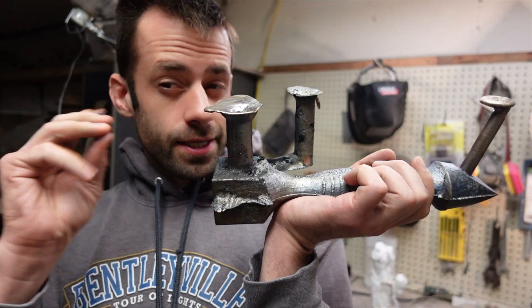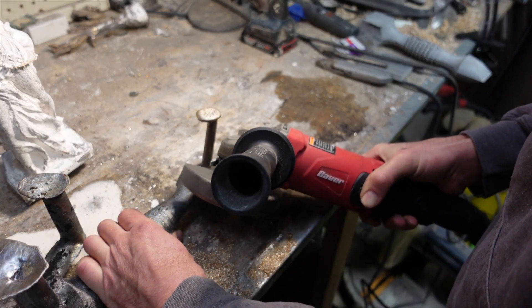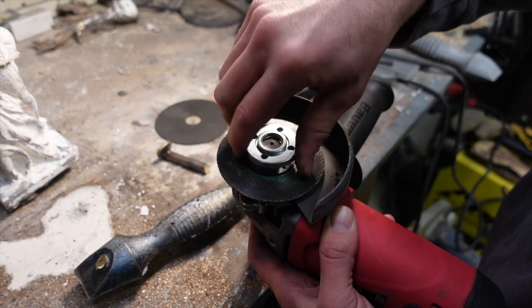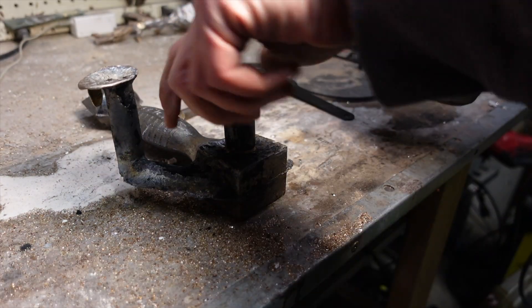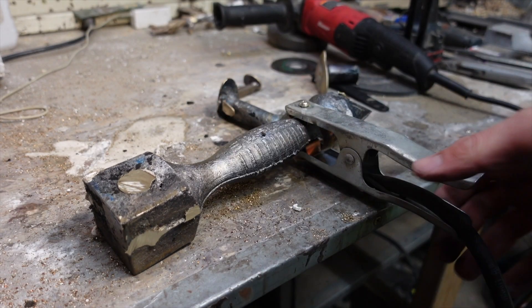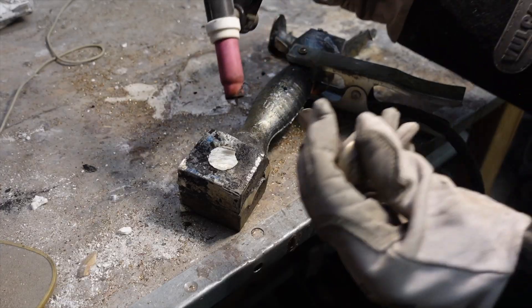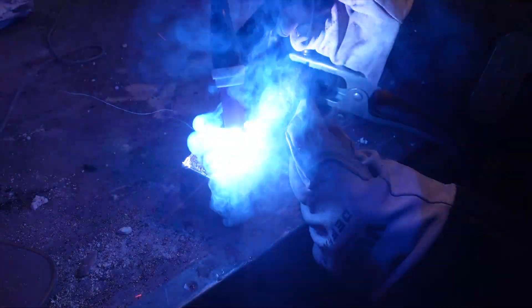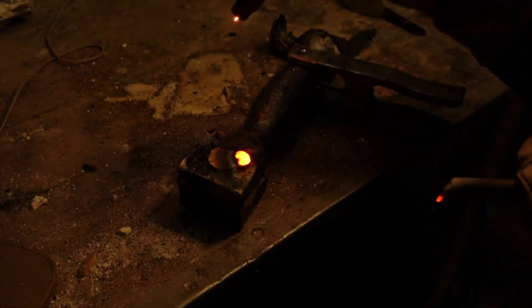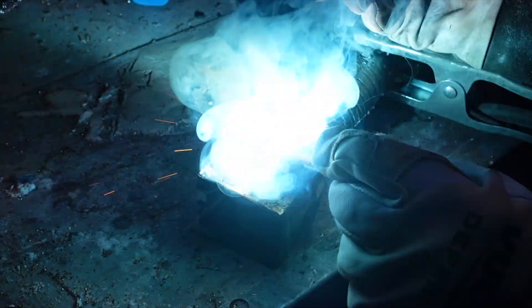For that we're going to use some magic. I first need to cut off all my risers, but when I do I then have welding rods I can use. Any cutoff from this casting will match the color exactly, so if I can weld it you won't even notice it. However, as soon as I start I realize why I don't cast with brass — the zinc gasifies at a low temperature, it sputters and pops. Brass is really hard to weld. I figured maybe I needed to clean it better because I couldn't get anything to penetrate into this big block of metal. I turned the amps up to the max but it's still kind of a tough go.